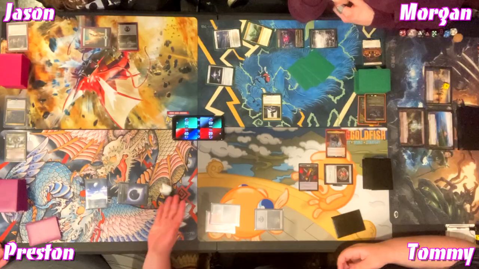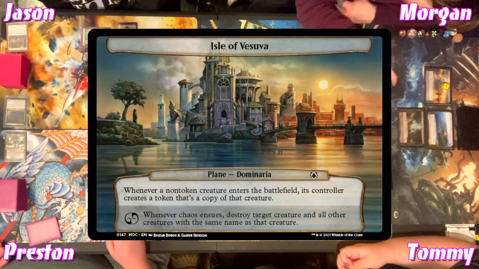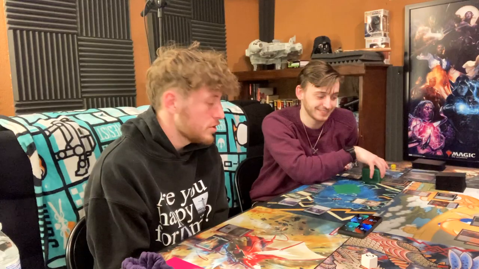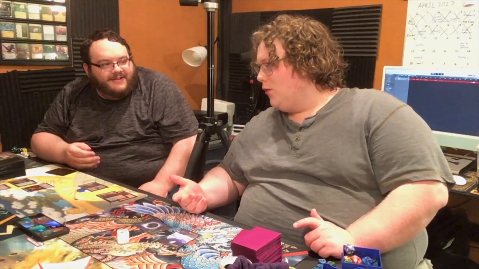Nothing. Okay, one. He's going for it. Oh. Chaos. Destroy target creature and all other creatures that share the name with it. Just do Kamahl. Don't do it to Tommy. Don't do Tommy like that. I don't want to do Tommy, but I would feel a little bad about Morgan.